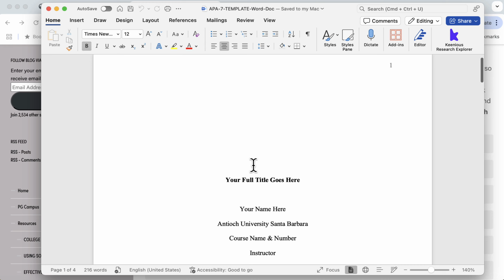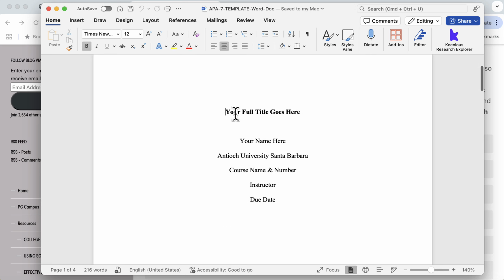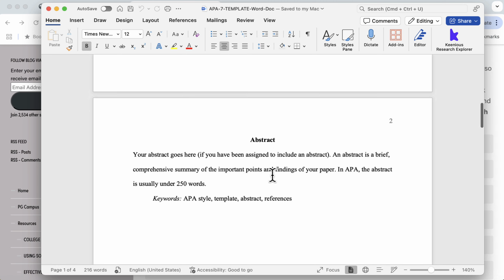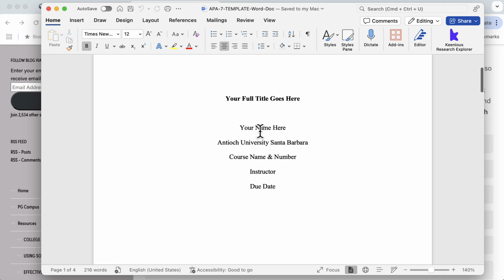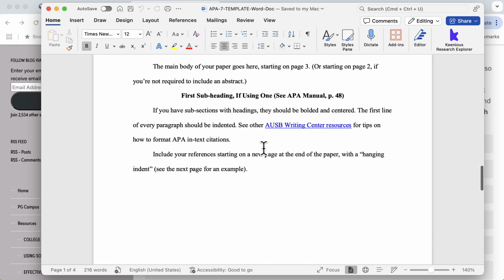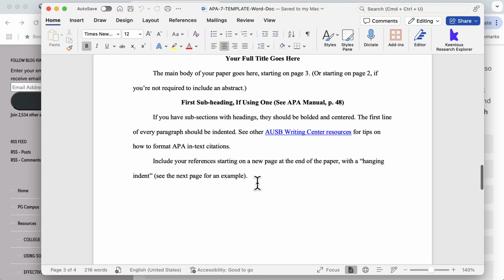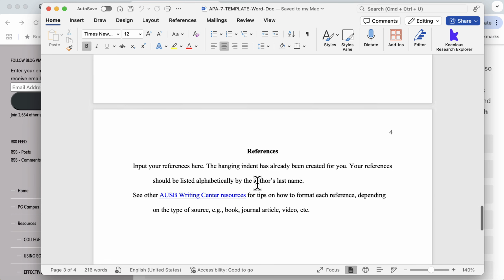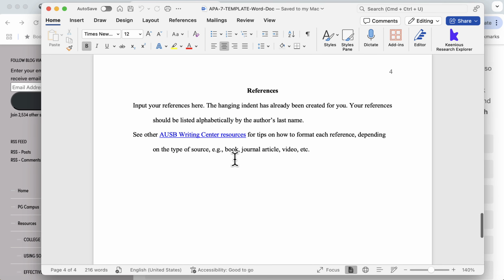You can just search for this type of file, download it, and basically just replace the information here with your own information. So you have the cover page, the abstract page, then your full title going here, including the sections. And finally, you have the references.